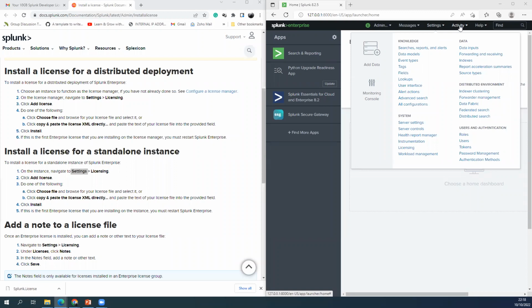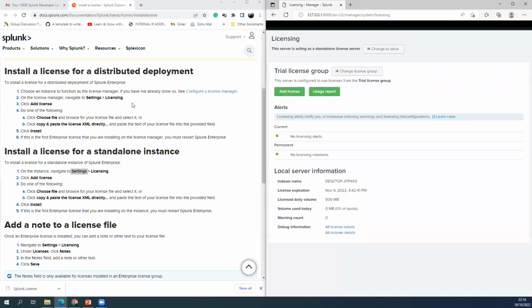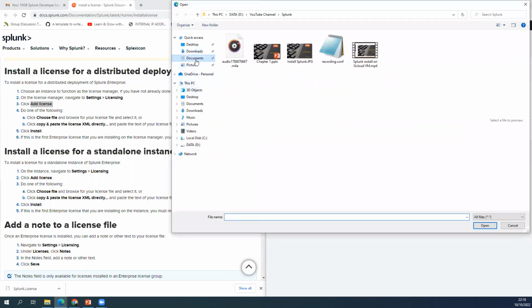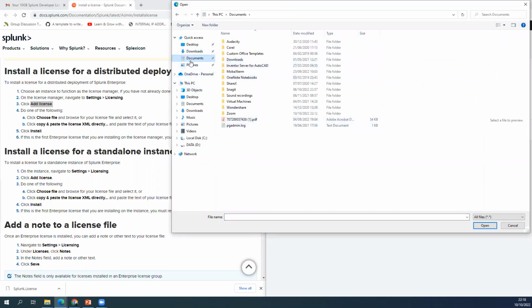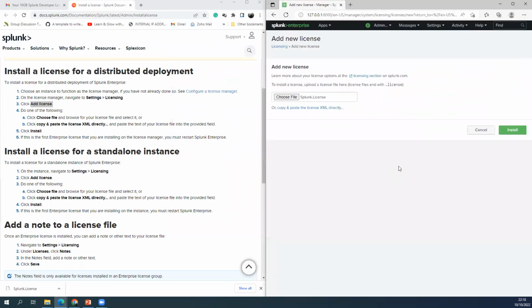You can see here, if you go to settings, I'm following the same instructions, and go to licensing. Under system, you have licensing. Then you have to click add license. I'm using the same steps as they are. Choose the file that we already downloaded. I go to downloads and I had downloaded this one. So apply this, choose the file and browse.